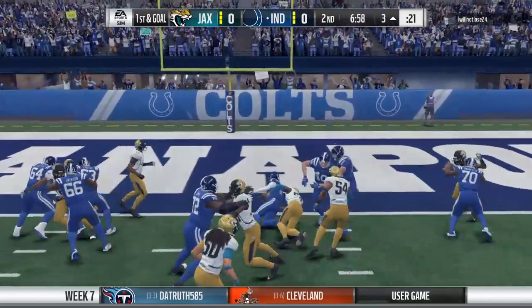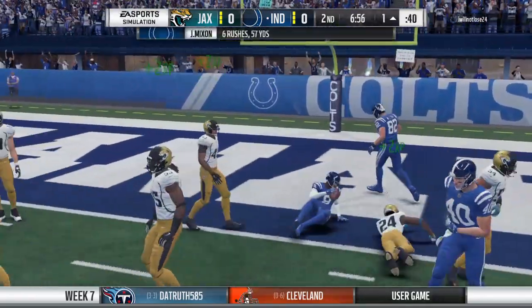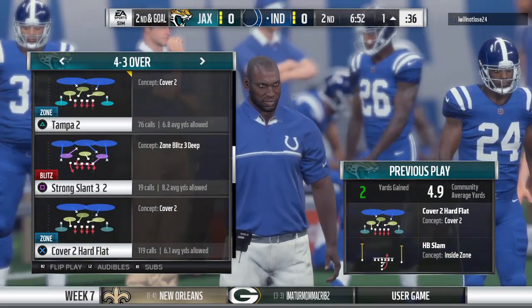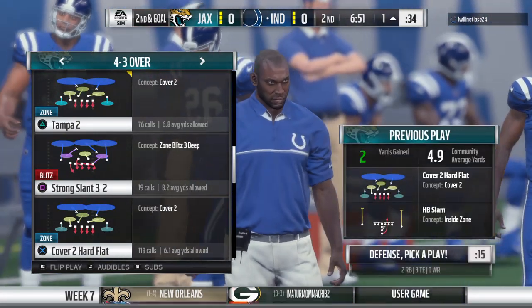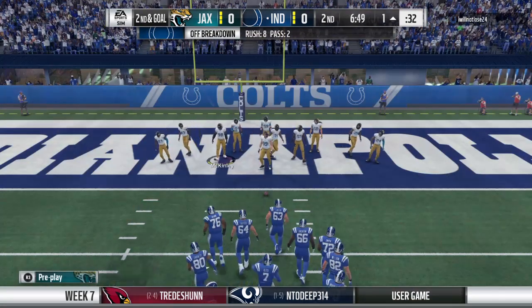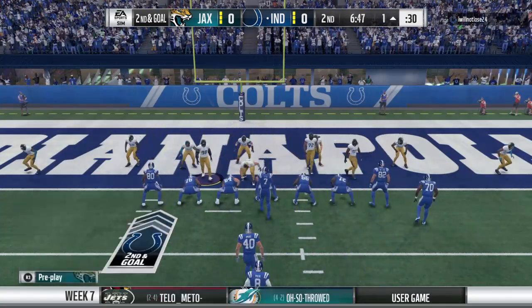Here's a run with Mixon. And they will stop him after a fairly minimal pickup. Give him 2 yards on that one. 2nd and goal now. To me, that's a terrific run on 1st and goal at the 3. They got 2 yards. I'd line right back up and give it to him again.